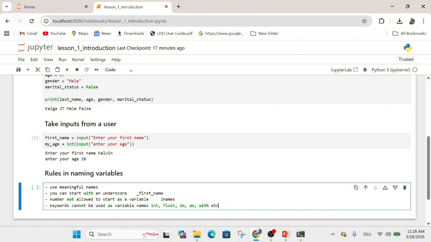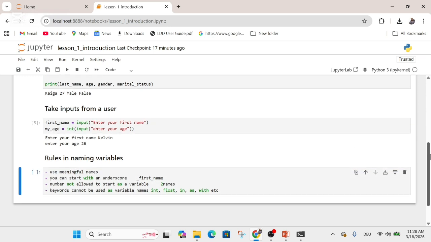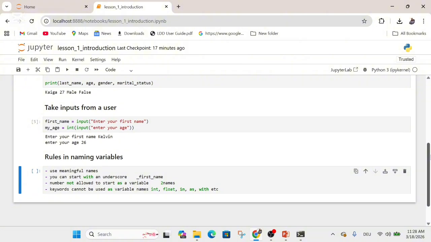We normally refer to them as reserved words. Once you are able to know these rules, your coding knowledge will actually be fine.